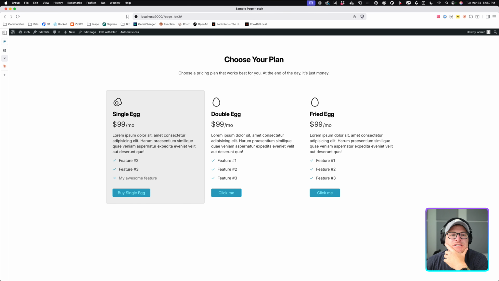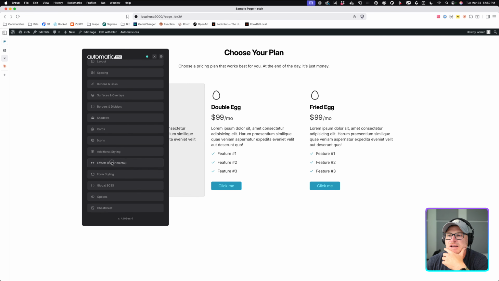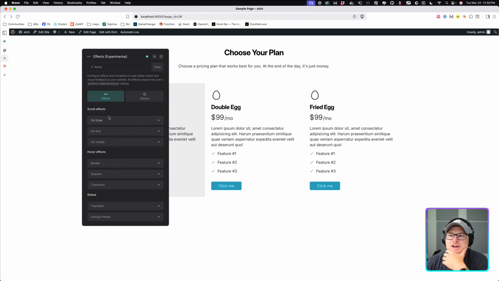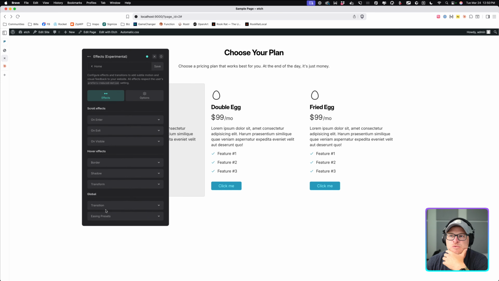Do these animations in beta already work with Bricks? I think you're talking about the new effects library in Automatic CSS. The on enter and on exit and then the hovers and everything else should work.